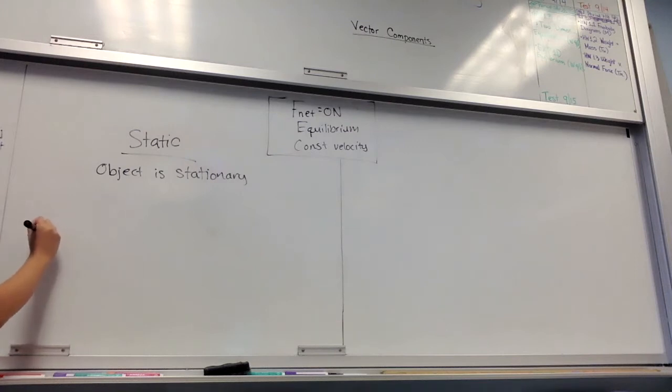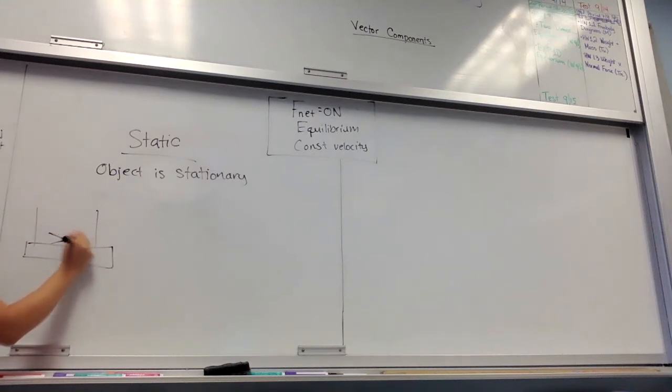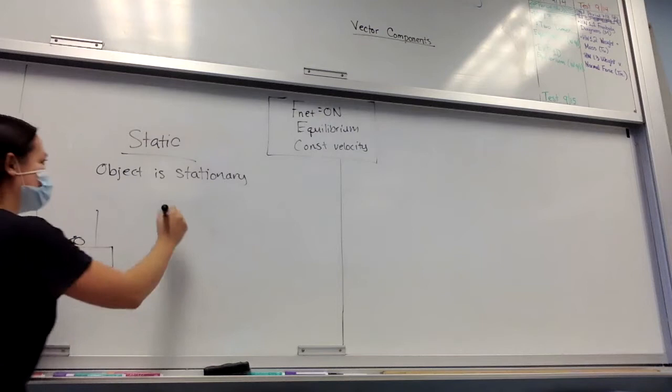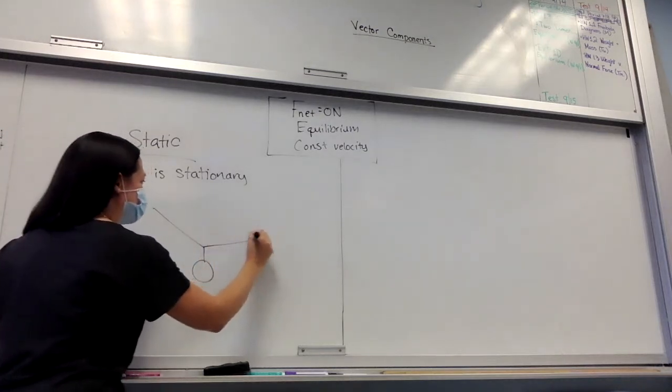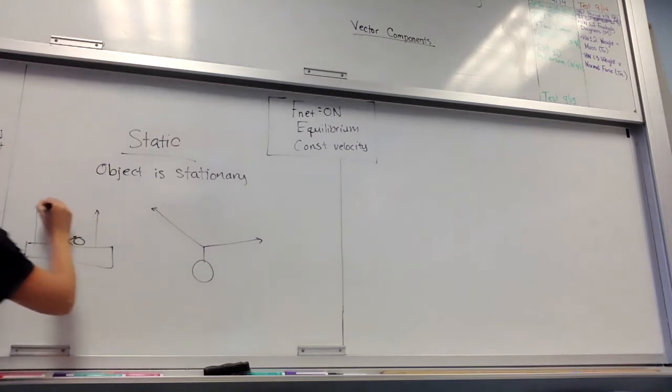That would be things like all the setups around the room. All right, so maybe I'm going to draw a picture of the Barbie and the meter stick one. Can someone give me another object that would be in static equilibrium? The pumpkin. The pumpkin is a stationary object.